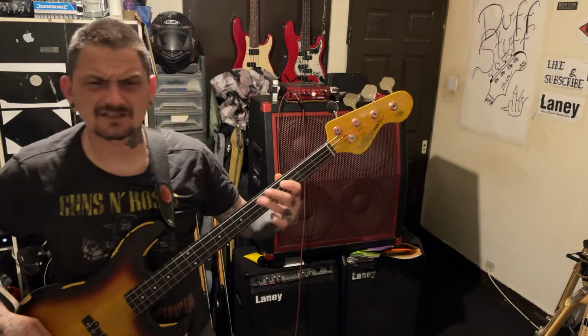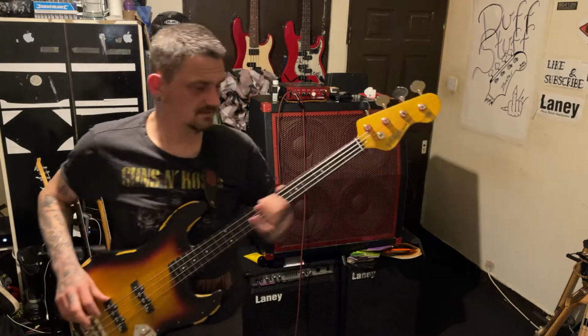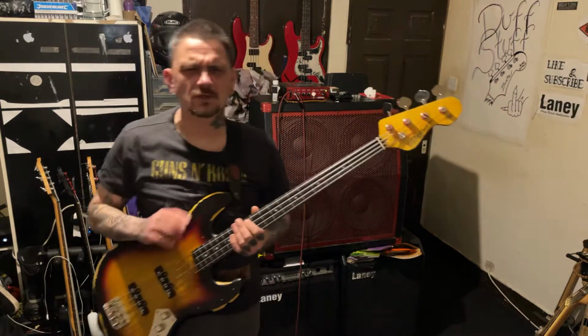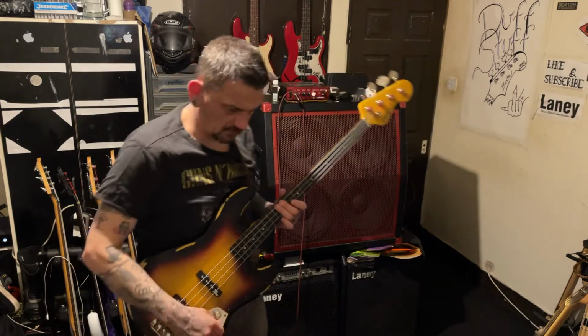I've been playing this non-stop since I got it, since I got home yesterday. It's a lovely wee sound, lovely sound of it, just sitting and sliding.